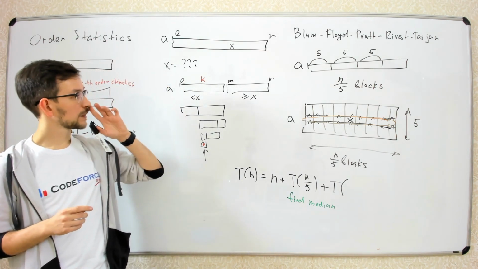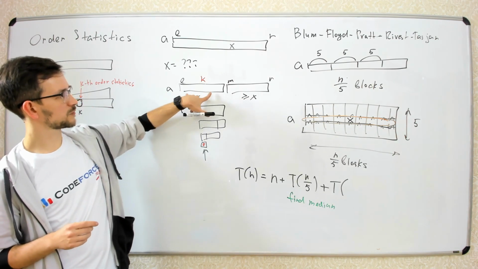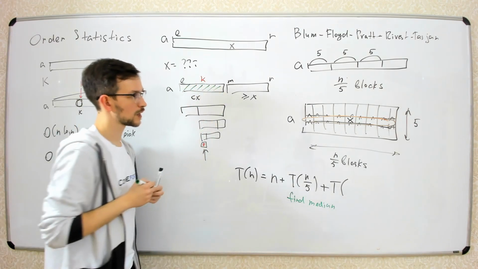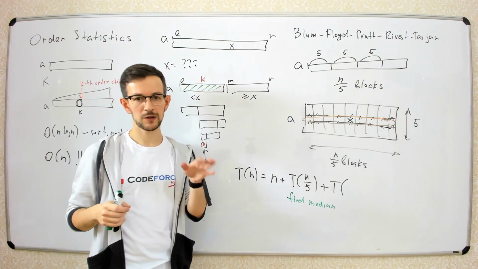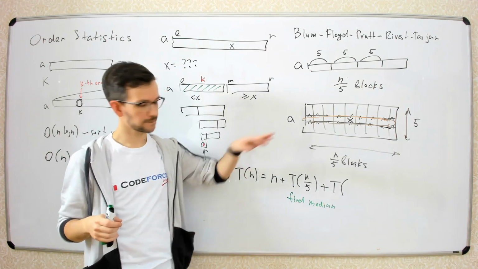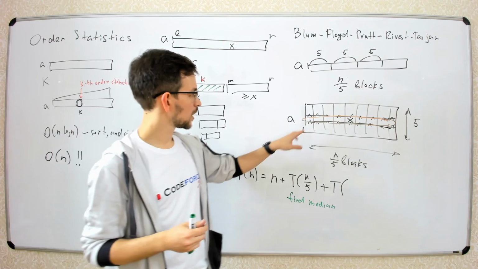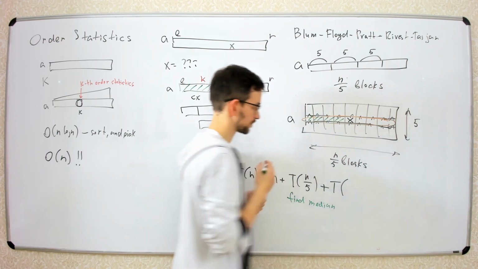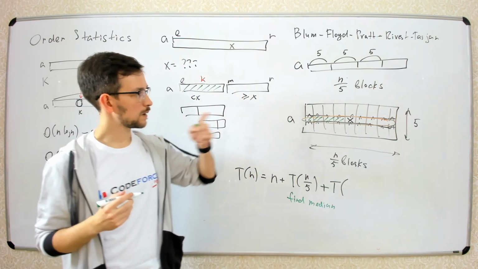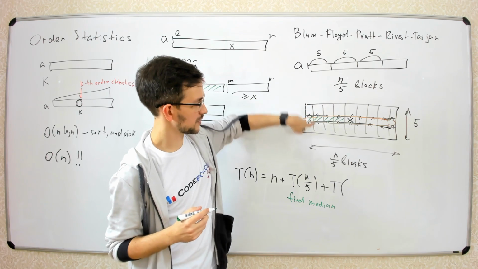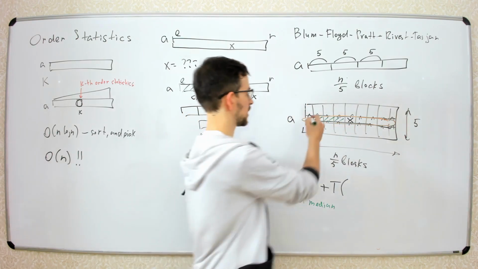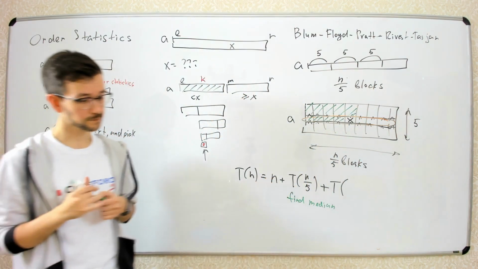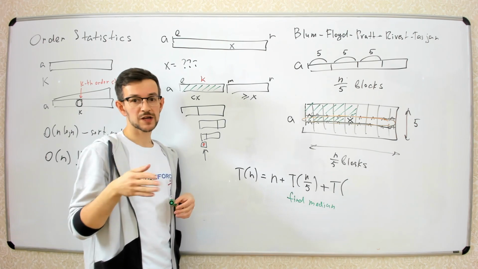Let's see. For example, we pick the left part. These are elements less than x. What will be the maximal number of elements less than x in this array? Where are the elements less than x? So these elements are less than x. And these elements are less than these elements, and they are less than x. So these elements are also less than x. What other elements can be less than x?